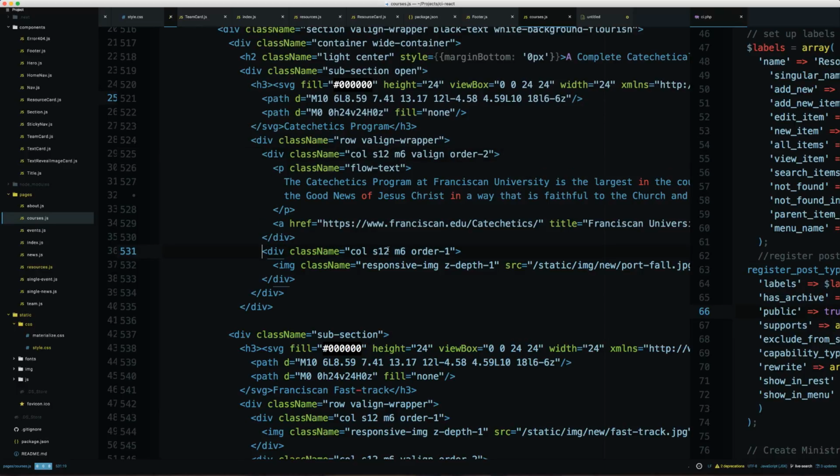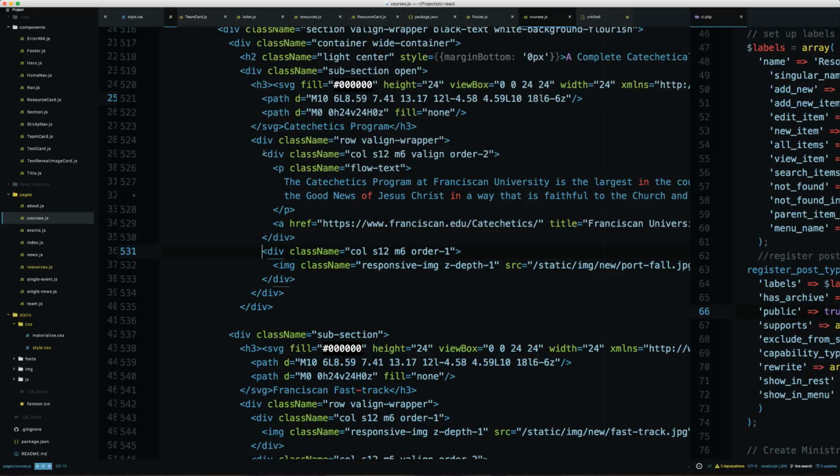If your screen is larger than 600 pixels, they will show up one right after the other. So the text will show up on the right-hand side, and on the left-hand side will be the image, and they'll both take up half the screen. But on a small screen, normally whatever you put first would be on top, and what you put second would be on the bottom, both taking up the full width. In this case, I have changed the order, like I just explained, because I wanted consistency when people are scrolling on mobile. That's how the basic columns work in Materialize.